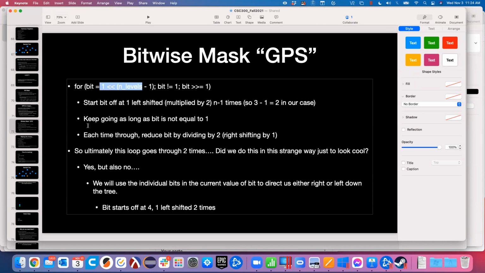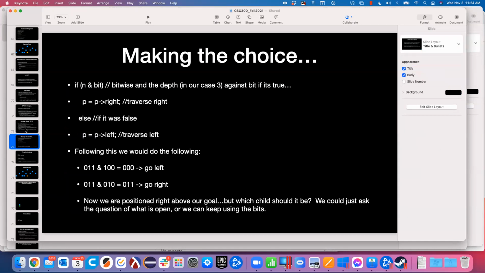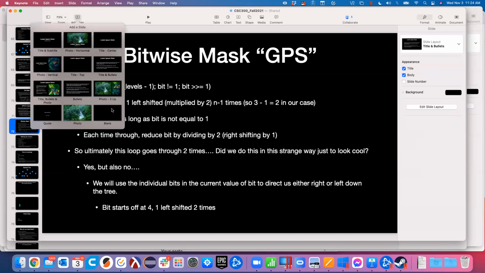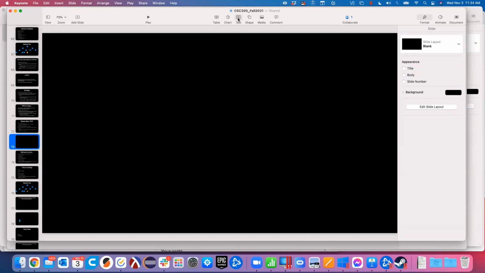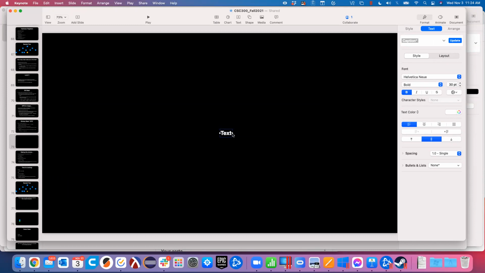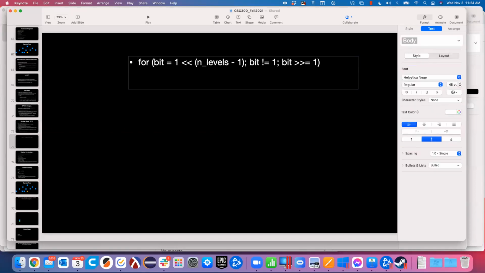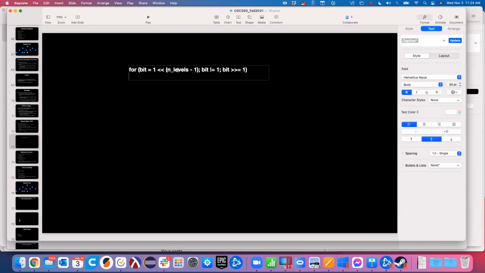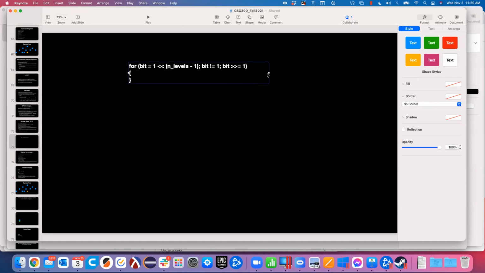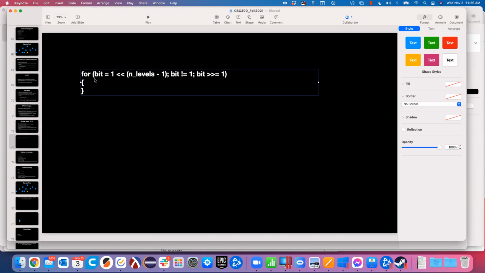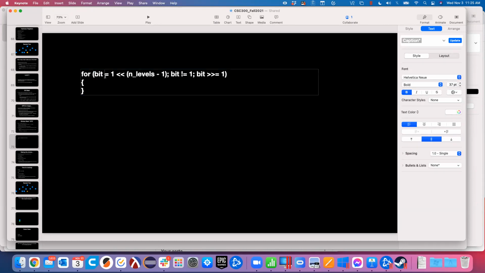So let me show you. We start this counter bit off at the number 1 left shifted by n levels minus 1.